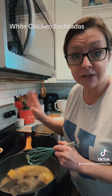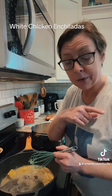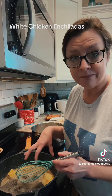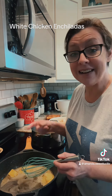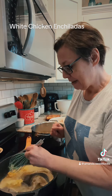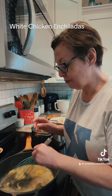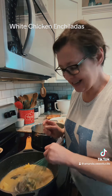So what I've got is, first off, my oven preheating to 400 degrees, and I got a nine by 13 pan waiting for me on the bar. I have six tablespoons of butter melting in my pan on medium-high heat. We're gonna make a roux. We're gonna make our own sauce, and it's gonna be tasty too.